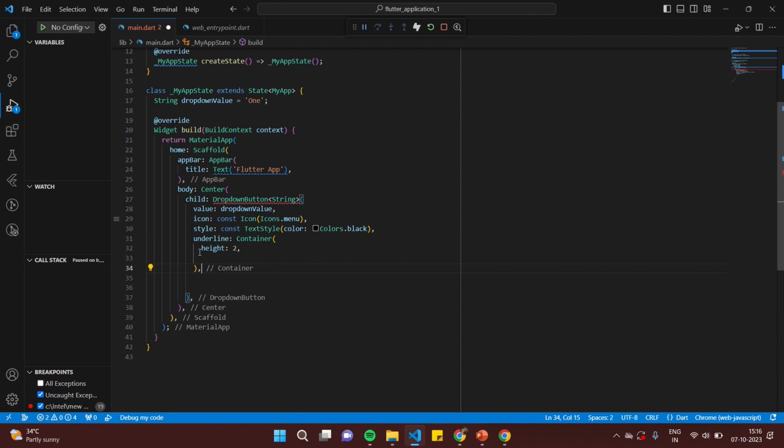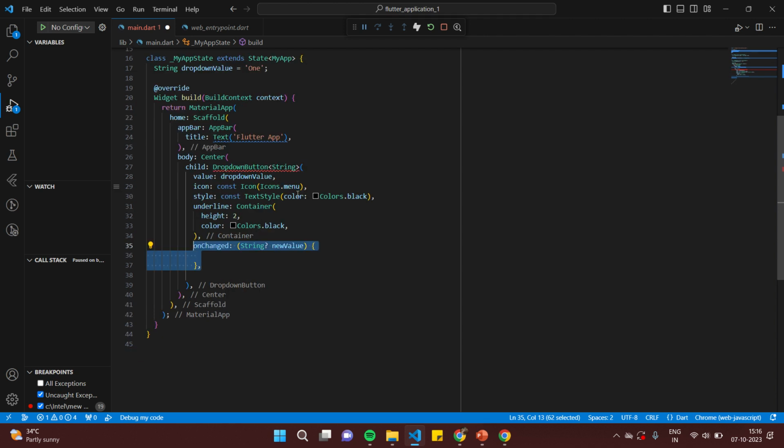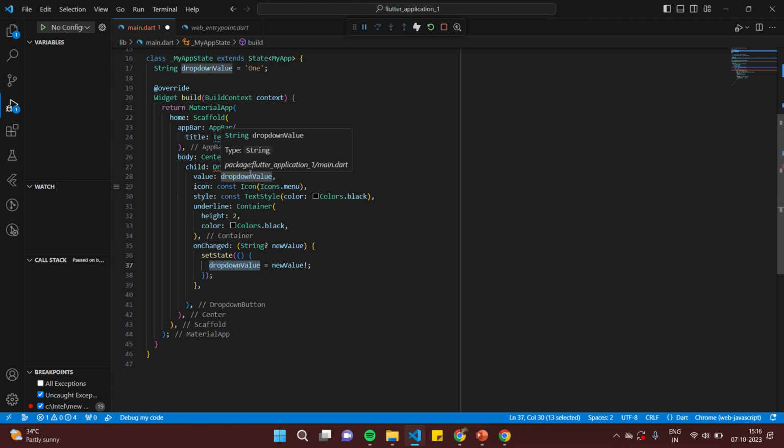Followed by that, we are going to use a height too. It uses 2 pixels, followed by a certain color, black. These properties are applied when the code runs. For that we are going to give a condition. That condition should be when the string value which you provided before should be equal to the new value. So for that I am giving a drop down value, mentioned as a value, which should be equal to my new value.